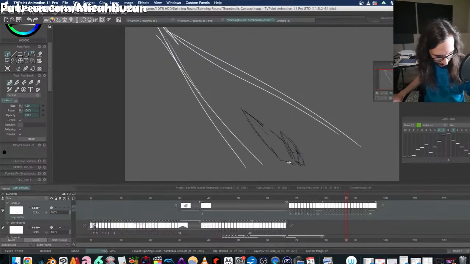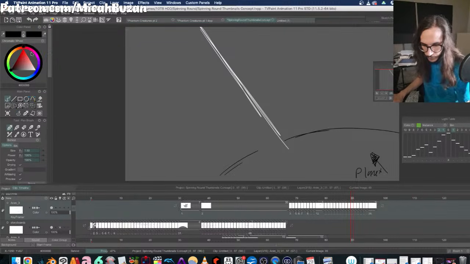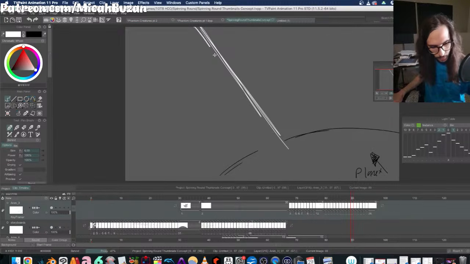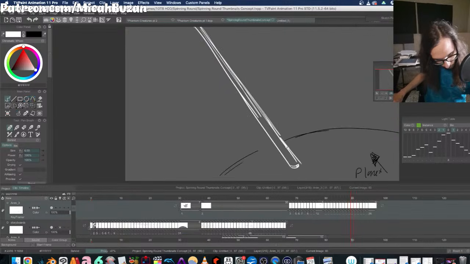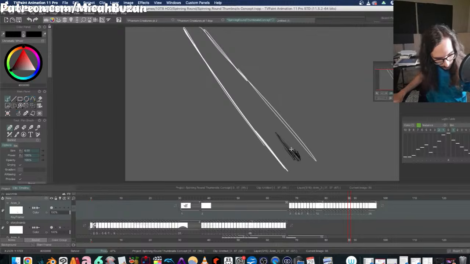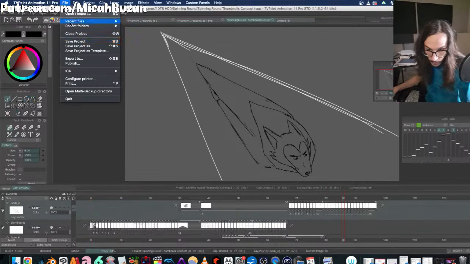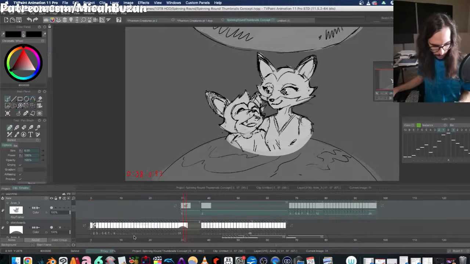Just make this really sketchy for now. Okay, at this point he could become more dark, then he just becomes like a little dot and disappears.